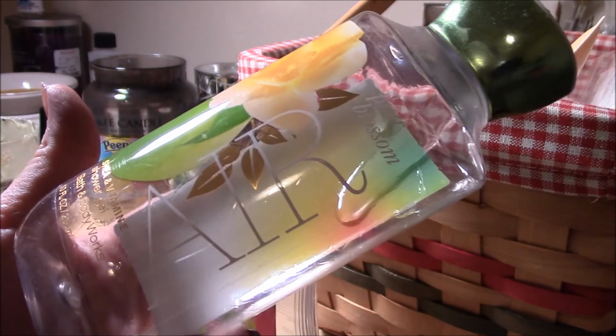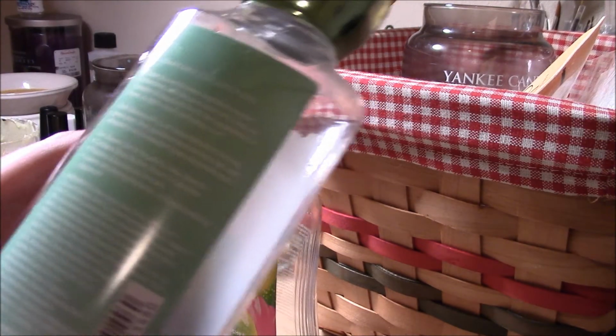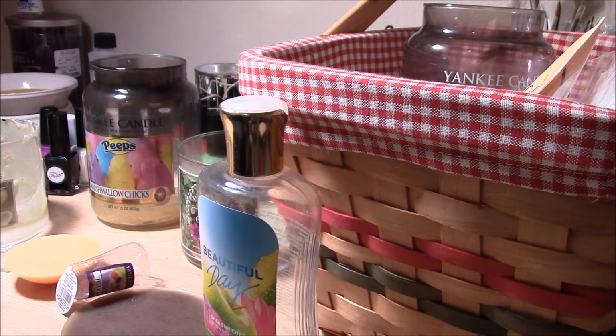Next I have Pear Blossom. This is Air. And I like this. This is a nice label. I can read it. Escape to a world where ingredients become extraordinary with the pure touch of air. Our new collection of luxurious, fresh, fine fragrances is so sheer, so light, you'll be floating on air. All right. Pear Blossom Air is an invigorating blend of crisp green pear, fresh gardenia, and leaf, with the whispers of crisp mandarin, vapor, and white musk.